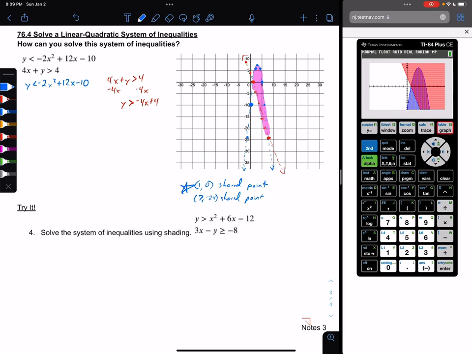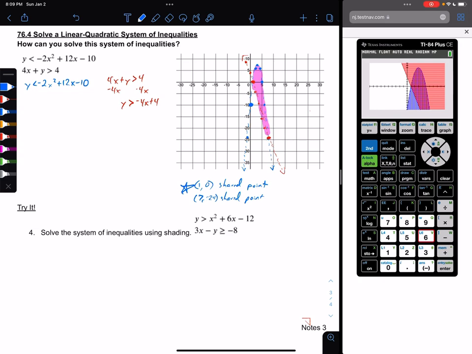You won't be able to see the entire shared region if you just use a standard window on your calculator. If you do zoom out, it depends on what you're zooming out with or how often. You might get something like that. There are going to be all variations on your zoom, so I'd recommend playing around with the calculator, figuring out what's the best window for you. A lot of times they give you the graph like they gave us here, so we knew what range we should be looking in.